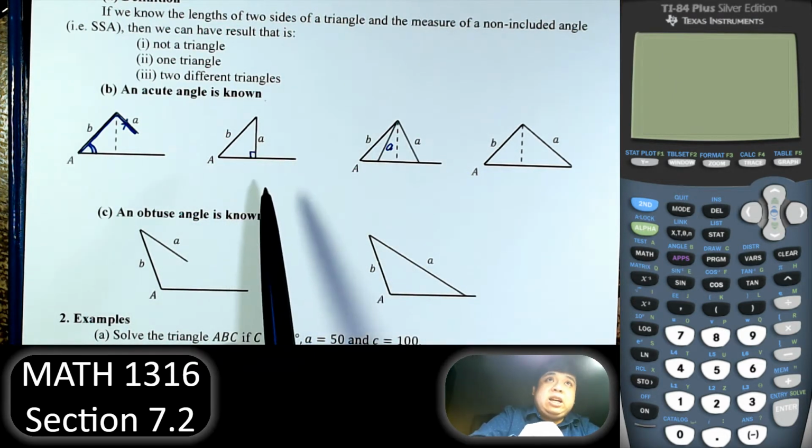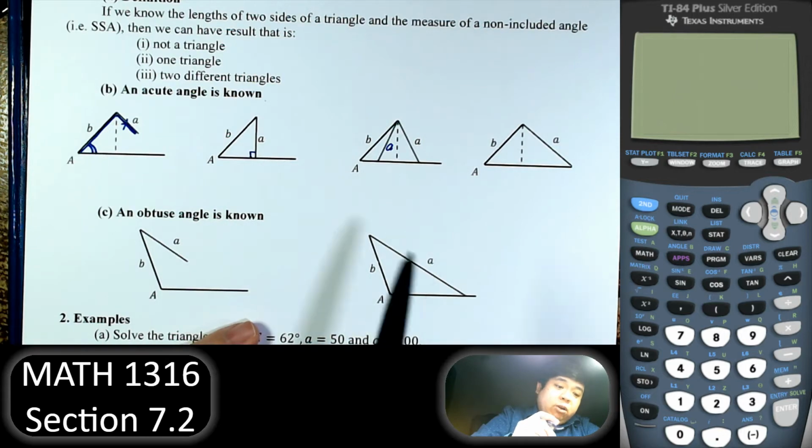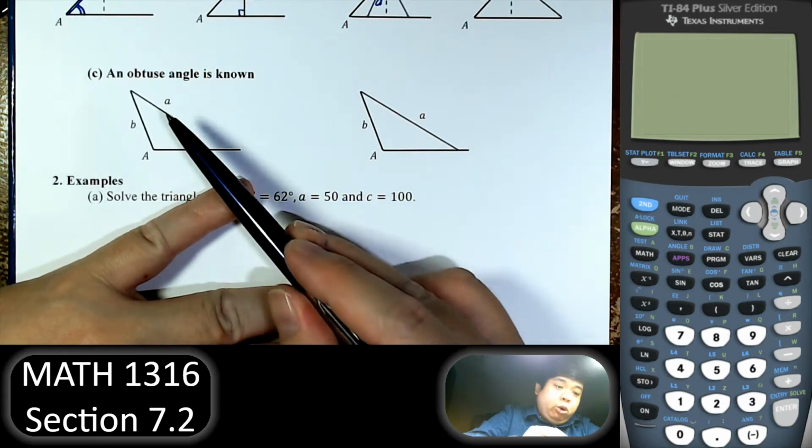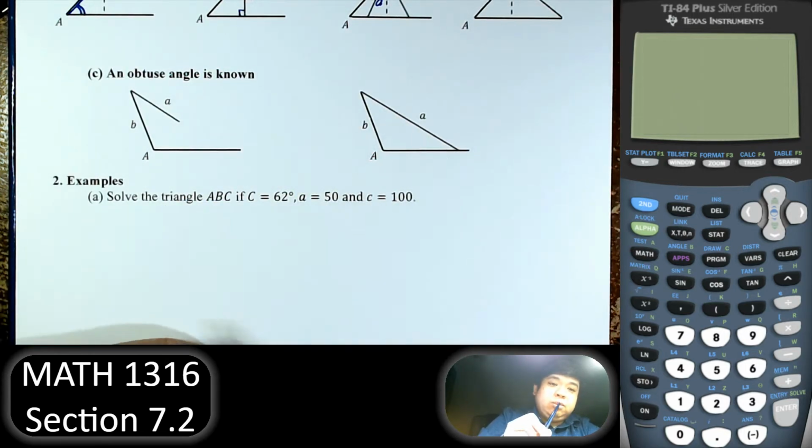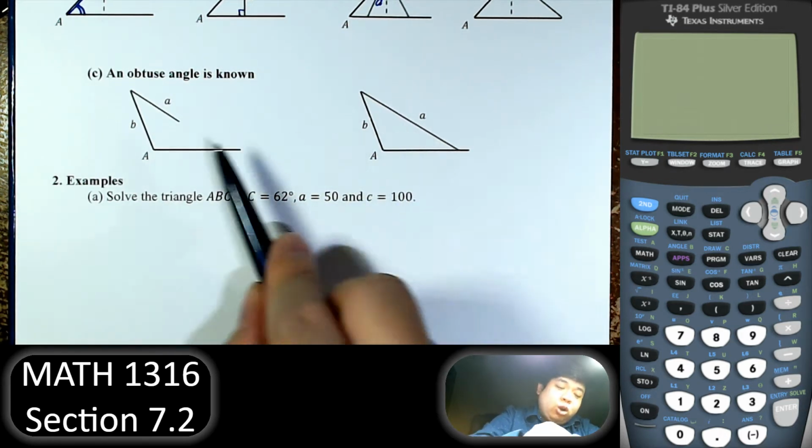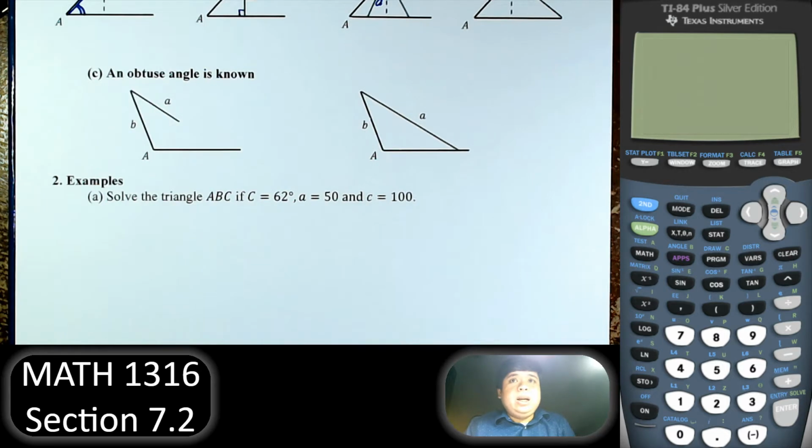So that is the case where there's an acute angle. With an obtuse angle, we may have one solution or no solution. So the bottom line is where we have two sides and an angle, but the angle is not in between the two sides. That is the case where we have to watch out for, side, side, angle. It might have two solutions, one solution or no solution.